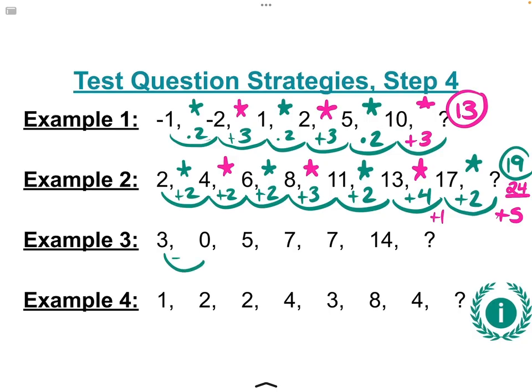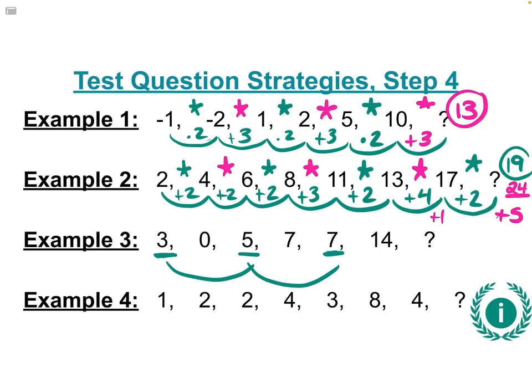3 to 0 would be minus 3. 0 to 5 is plus 5, then plus 2, then plus 0, then plus 7. This looks like a very random array of patterns. I'm not really making too much sense out of this. If you go through all of your steps up until step 4 and you come across a pattern like that, where the differences all seem very random, I want you to try to label every other number starting with the first one and find patterns between those numbers.